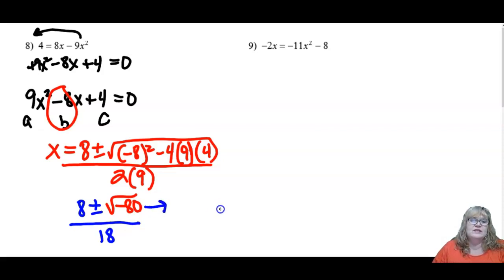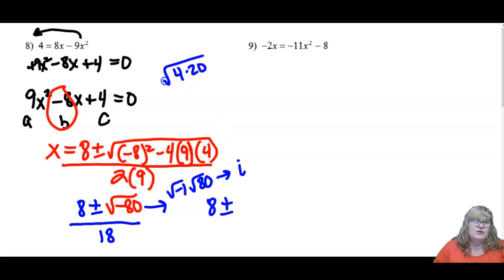Now, we've got to simplify this guy. We end up with an 8 plus or minus. Okay, there is a square root of -1 in there. There is a square root of 80. Well, the square root of -1 is i, but 4 goes into 80 20 times. We could do that, but this would break down again as a 4, right? Which tells me that something bigger actually went into 80. If you look at your list of perfect squares, I believe 80 is actually 16 times 5.